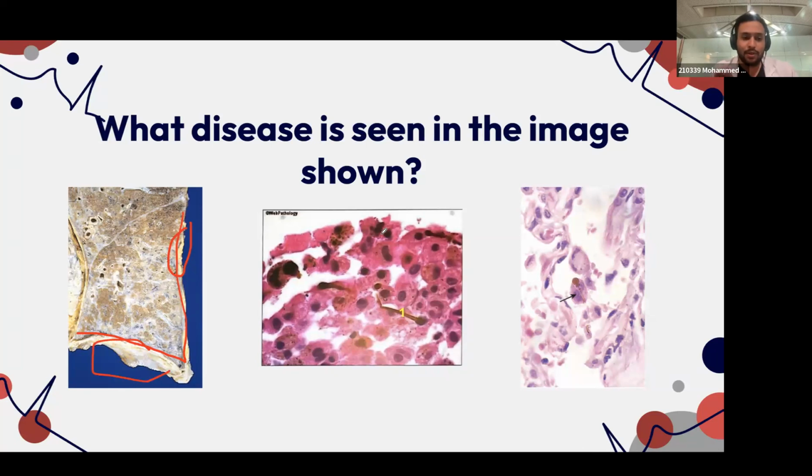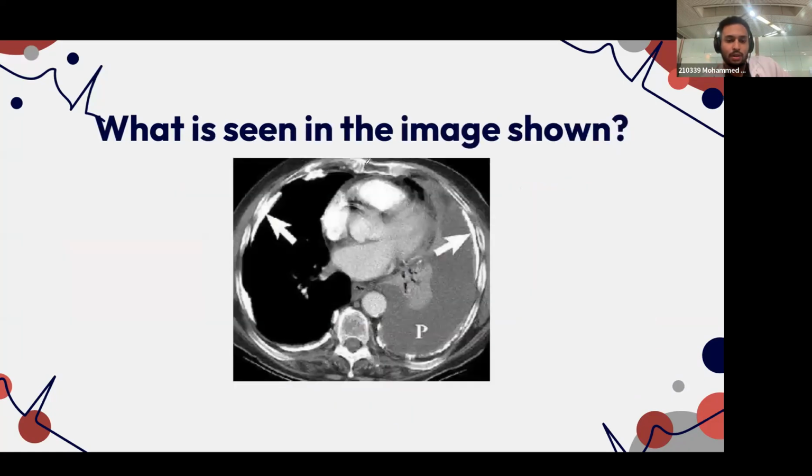Now, if you take a sample, you'll see this asbestos body, or there's another name for it, ferruginous body. Anyways, these are asbestos bodies. Once you see these things, this is asbestosis. Now, give me a complication from asbestosis. Ferruginous bodies. Excellent. Good. Cancer. What specific type? Mesothelioma. Excellent. Malignant mesothelioma. Okay. So can someone tell me what is seen in this image?